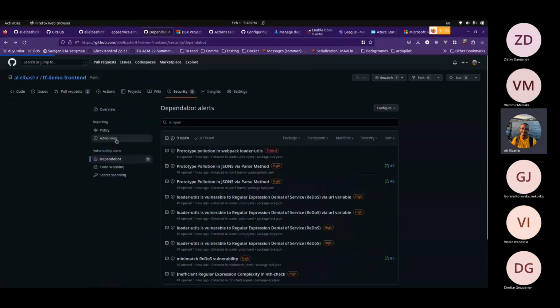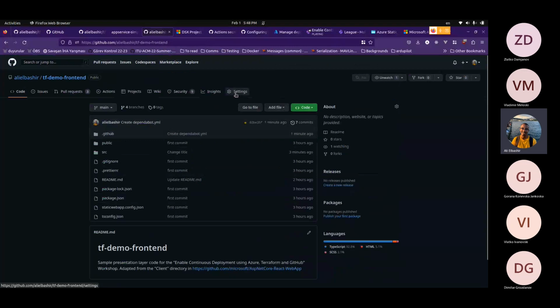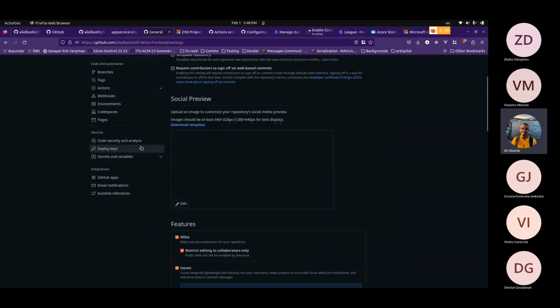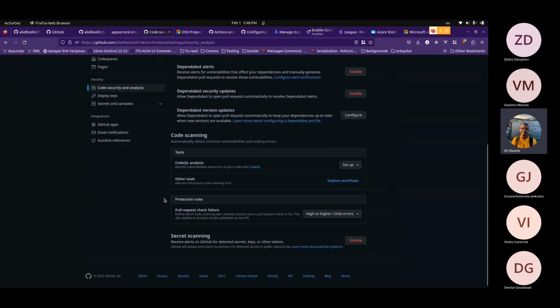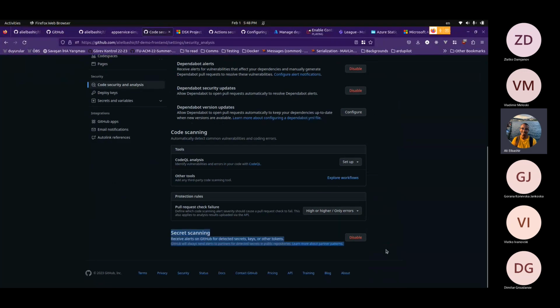So along with that, for secret scanning, it's on by default for most public repositories. However, in your organization, you may need to come here to code security and analysis and enable it from the bottom left. So what's going to happen is that every time code is pushed, it's going to be automatically analyzed by GitHub and its secret scanning partners to see if any of their secrets are in your repo.